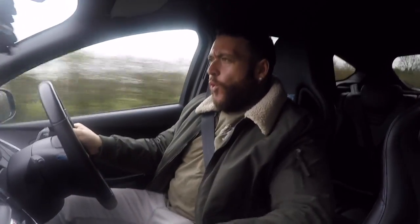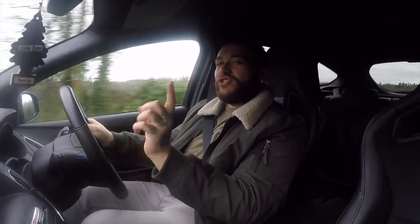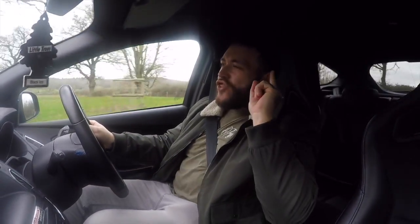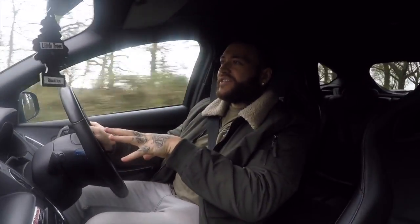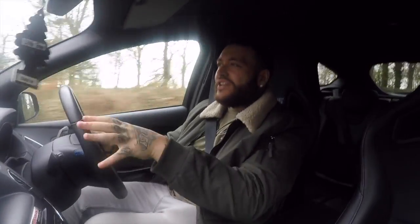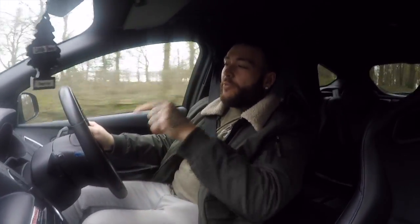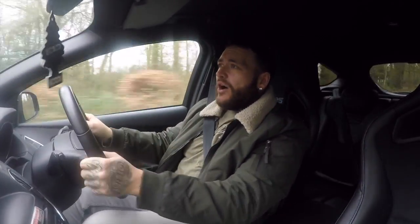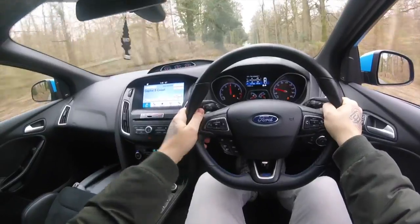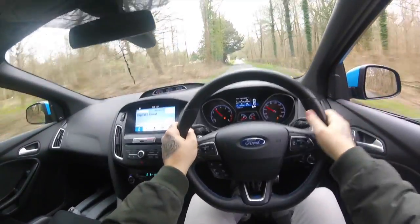And ooh, hello. Ooh, hello. That was quite quick, that. It retains the warranty. That's the talking point here, people. This is modified. It is running more power than it should, but it has the warranty. And if I'm going to buy something with low mileage that's brand new, that is pushing more power, I want it to have a warranty. The warranted power figure of 375 brake horsepower gives me the fizz.